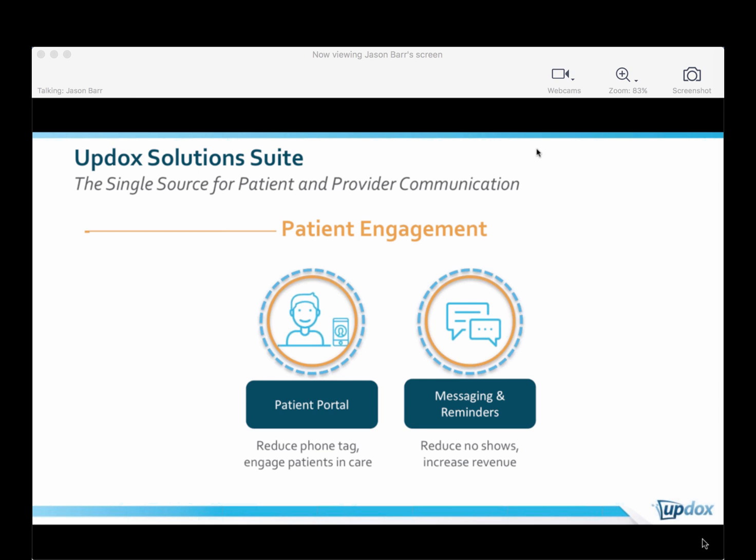On the patient engagement side, more specifically, we assist Amazing Charts practices with the patient portal, so online scheduling, customizable forms, demographic updates, patient payments, and then we also offer the ability to remind patients about their appointments and send targeted notifications by phone, text, or email if you needed to get the word out about a closure or an immunization clinic or something of that nature. And we'll talk more specifically about those use cases a bit later.